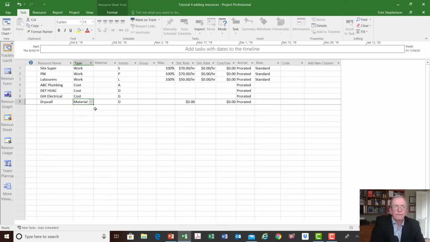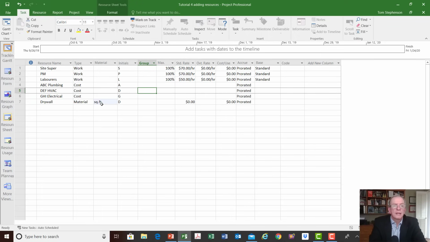It's a little bit more rarely used. Work and cost are very frequently used. And if you put material, you would want to say, well, how is this material being measured? So I'm going to say square foot. So you'd put some sort of abbreviation that would indicate how it's being measured. If it was concrete, you might put cubic yards or cubic meters. So depending on what the measurement is, that's what you would type in there. That way you'll recognize it later on when you see the abbreviation, how it's being measured.